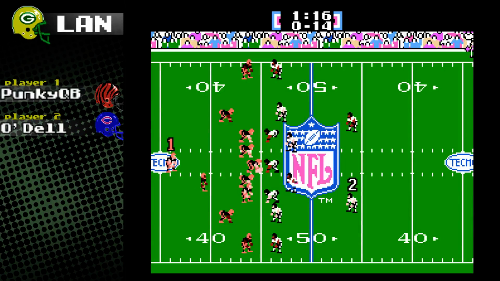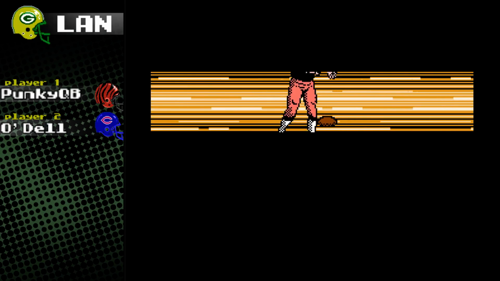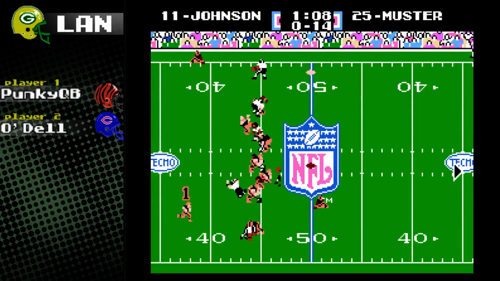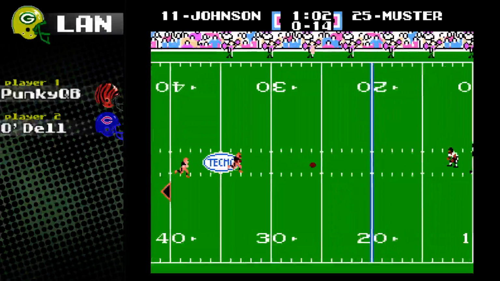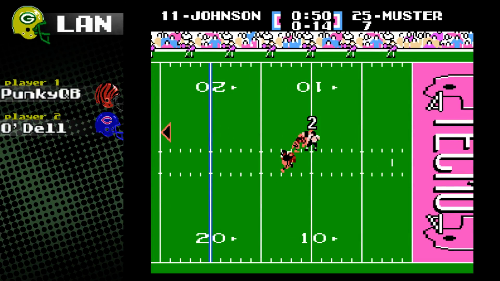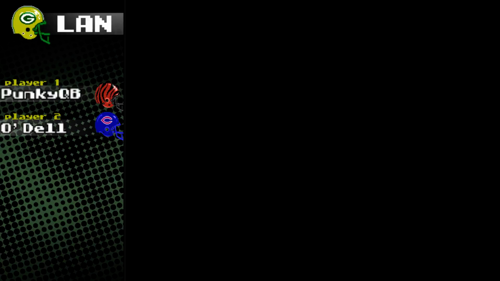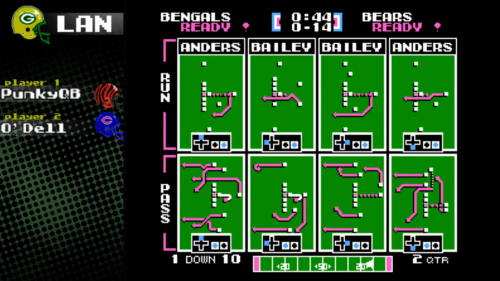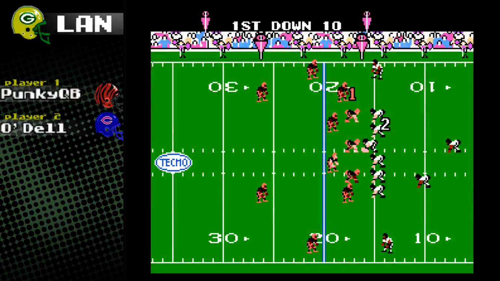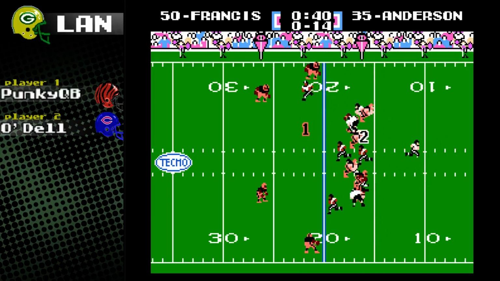PunkyQB is going to punt this ball, and it's kind of a damned if you do, damned if you don't situation here. He's been pretty anemic offensively. And ODell takes the punt with Munster. And the objective here is really just to not fumble. You had to deal with the 2 defenders there. And luckily, no special teams blunders there.